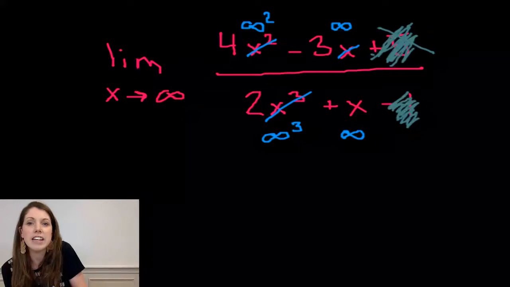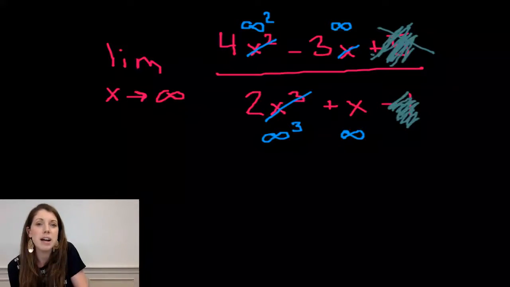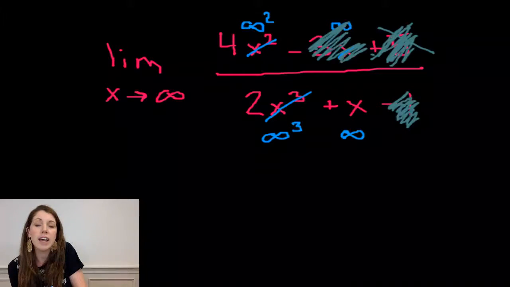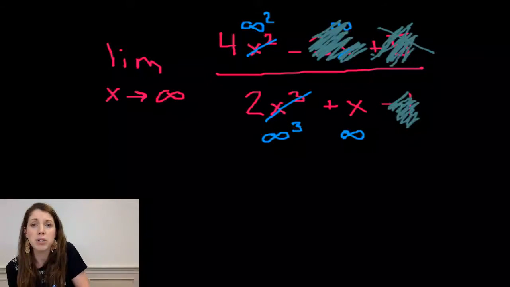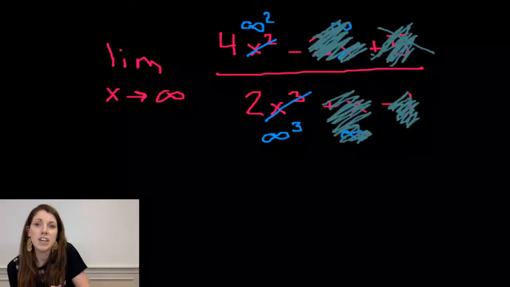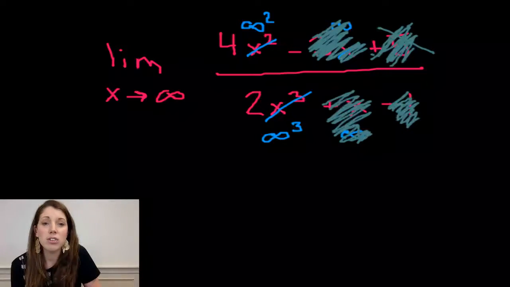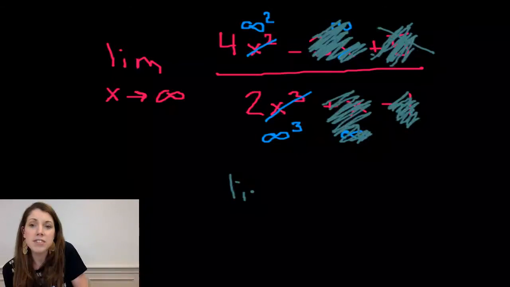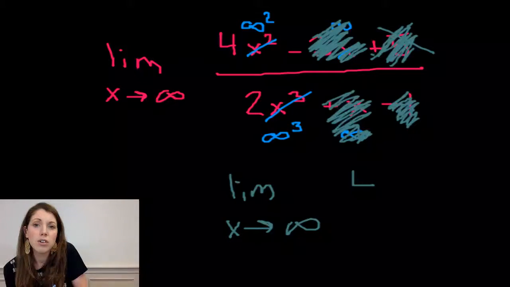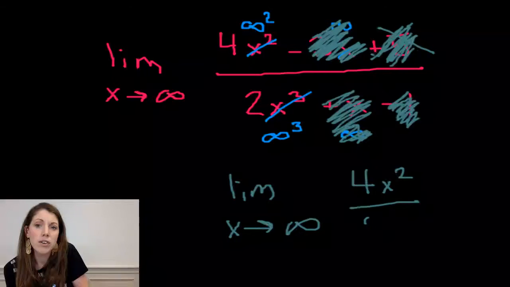3 times infinity is basically nothing compared to 4 times infinity squared. That's moving way faster than this, so we are going to forget about it. Just let it go. And we're going to do that on the bottom too, because infinity as opposed to infinity cubed, that's really not that important. So now that we've broken this down, and you're probably peeling yourself off the floor because you feel like I am breaking some serious math rules here, we really have brought this down to the limit as x goes to infinity of just 4x squared over 2x cubed.